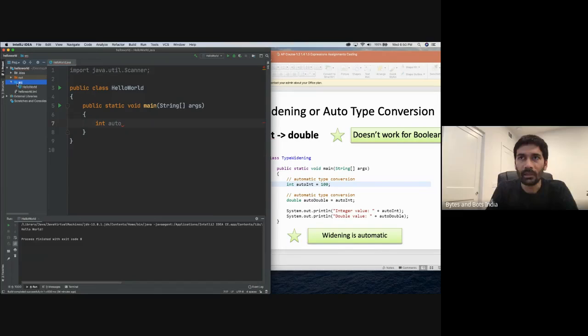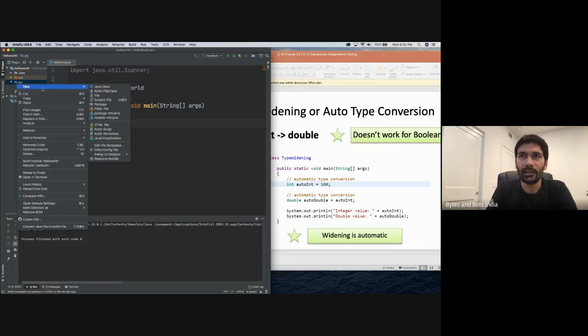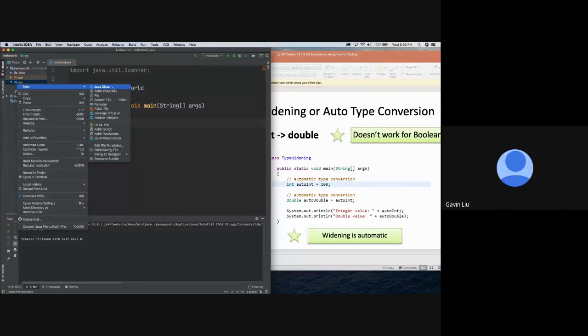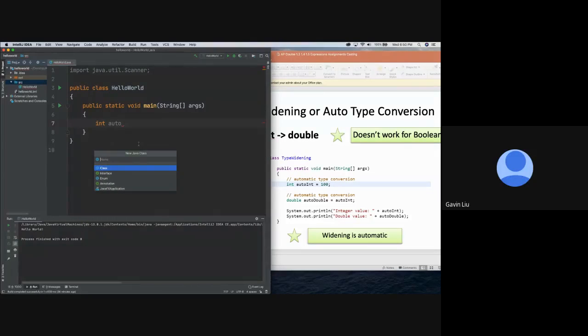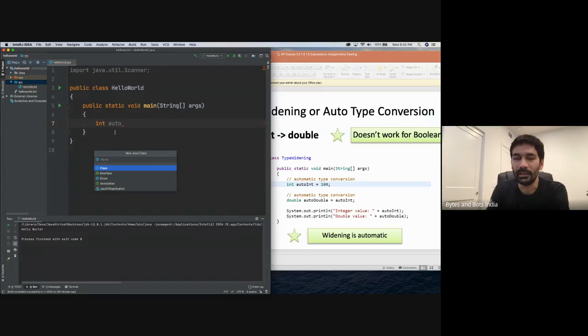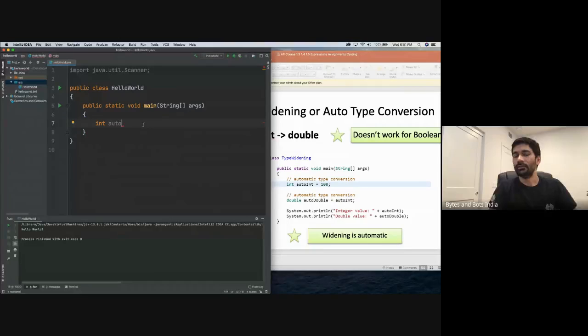On there, do a right click, and do a new Java class. Then give it a name. We all gave it HelloWorld, with H uppercase and W uppercase. Hit enter. All right, I see it now. So everyone, now we all are on the same page.